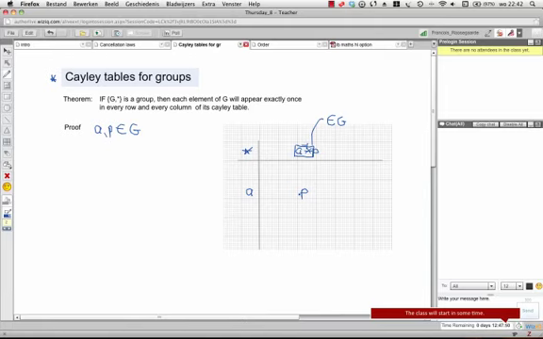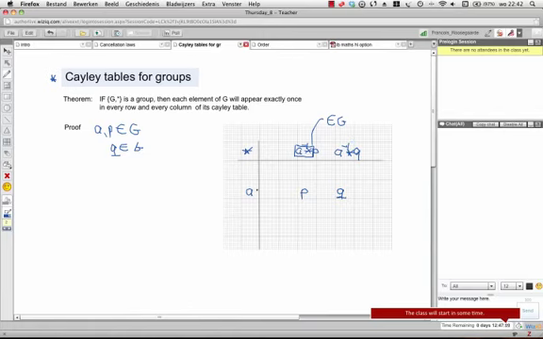Then again, I know as well that since this element only appears in G once, P also will be appearing in this row only one time, because a little bit further in the row I have maybe a different element of G, Q, which is the result of A star A to the power negative 1 star Q, which again is also an element of G, and so on.